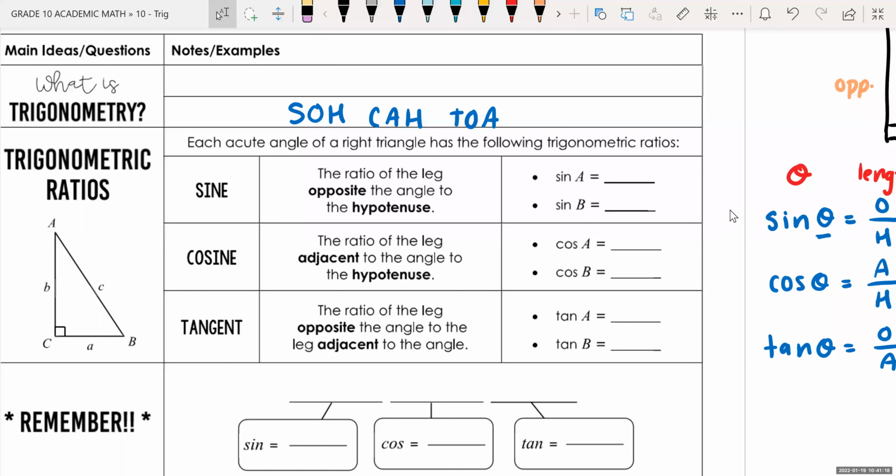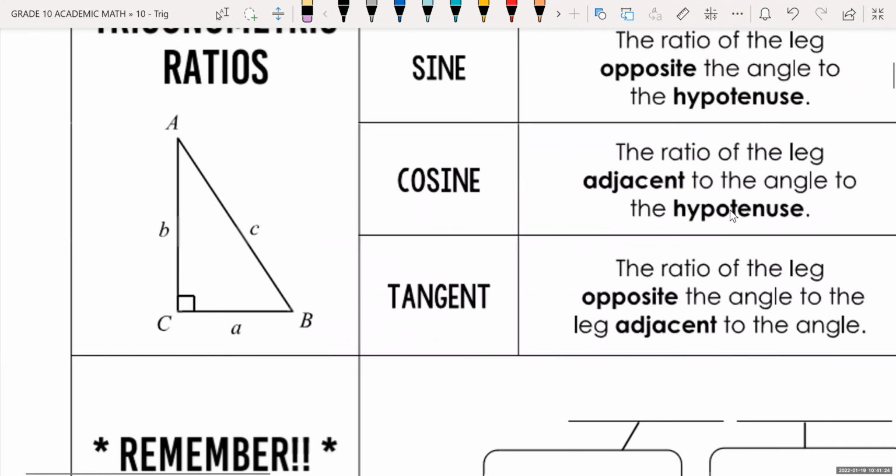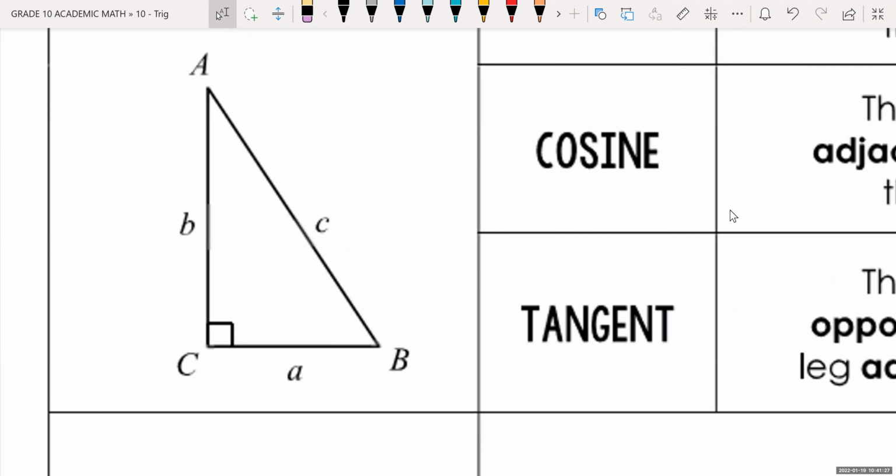Okay, so I'm going to just skip all of this stuff for now. One other thing I do want to make note of is, how do we label a triangle? Well, we take the vertices and we label them using capital letters. So in this case, we have labeled this triangle A, B, and C.